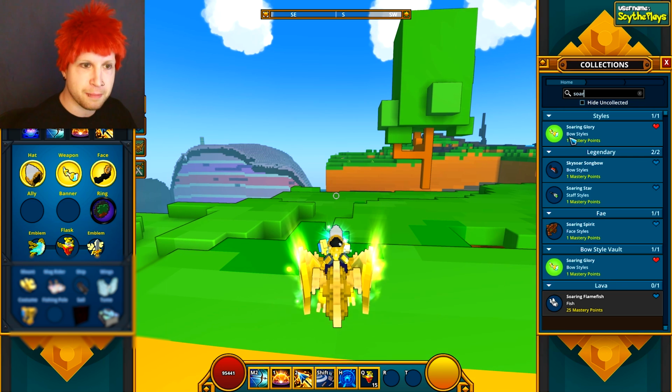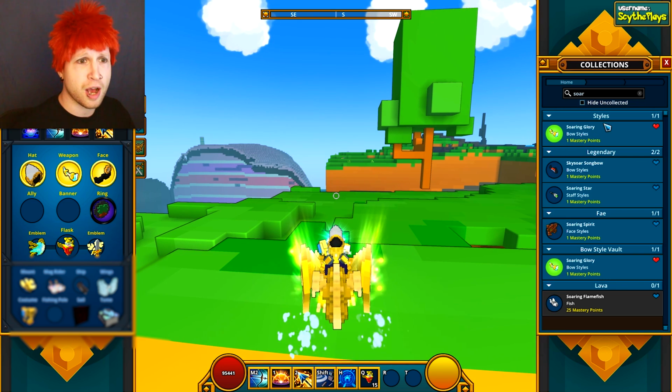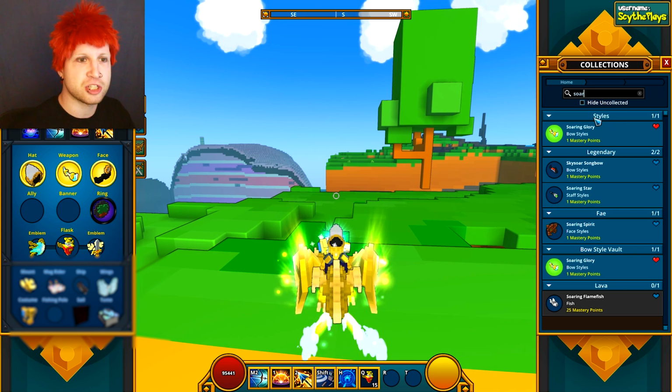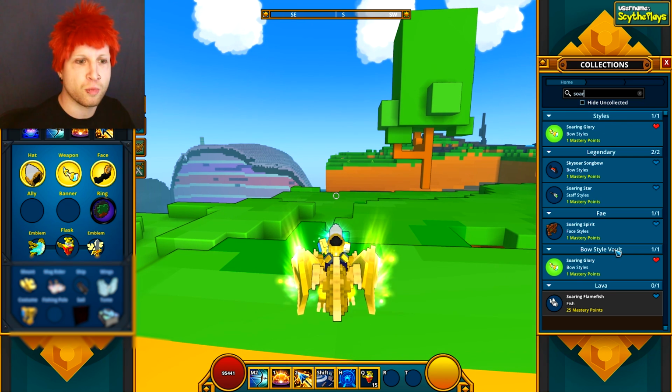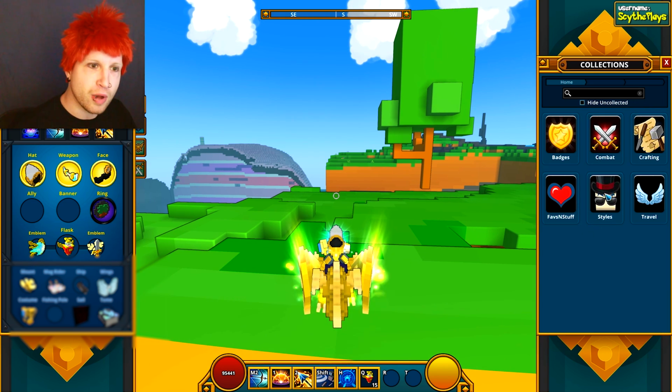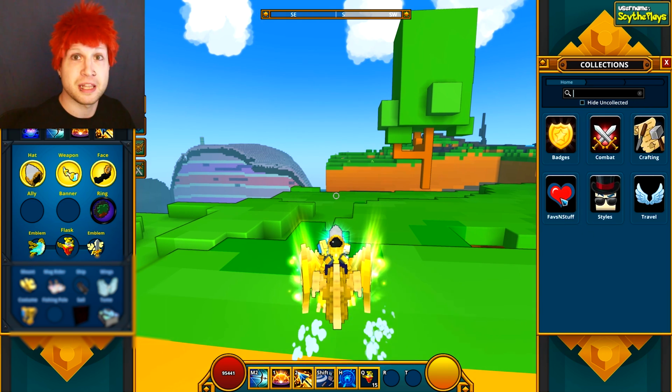And as we search it up, you can see, why did this one show up at the top? Actually, you know what? I was gonna say it's because of my favorites, but I think it's showing up at the top because this is just styles in general, while this is the bow style vault. So it's 2 separate categories. But if you end up favoriting stuff, it's gonna show up in the faves and stuff.